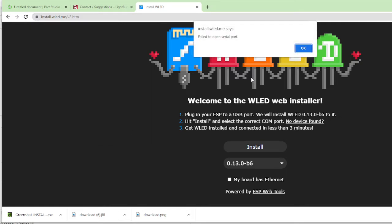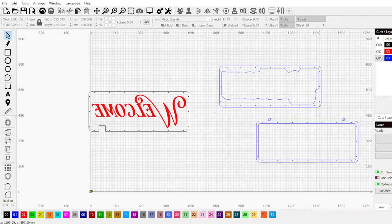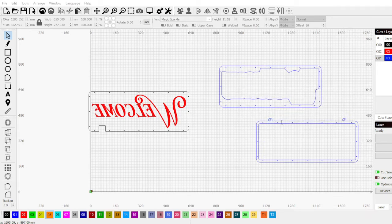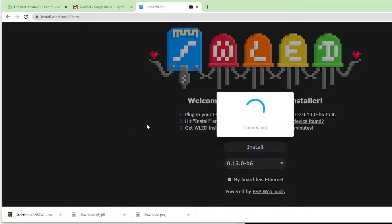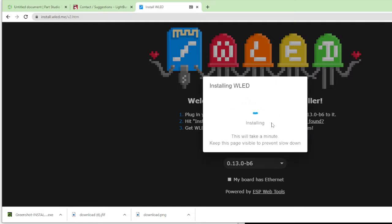I hit connect. Oh, failed to open serial port. That's right, because I have LightBurn running. Okay, so take this. Yeah, sure, I can save that change. That's fine. Okay, install. Select this, hit connect. There we go. And I want to install WLED. I want to install. All right. We'll give it a little bit here. And in the meantime, we'll start putting other things together. Let's go back to my face. Okay.